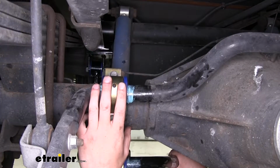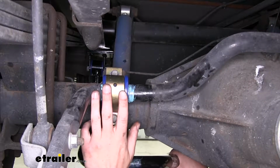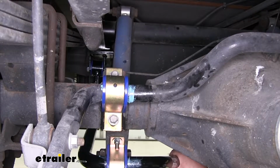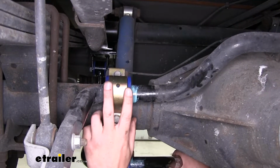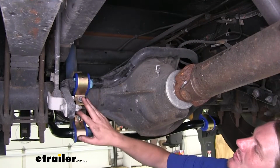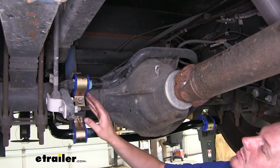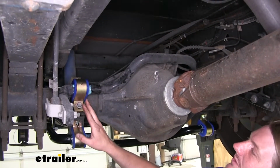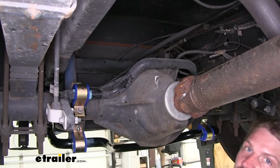Keeping all of your steering and suspension components in proper working order is going to ensure that your motorhome is going to be safe and operational for you and your family. This means you can enjoy trips for a long time to come, and you can keep your motorhome, whether it be older or newer, in tip-top shape. This bushing kit is going to restore the lost performance you had from damaged components on your motorhome. The replacement kit is an extremely easy installation. As long as you do everything one at a time, it's quick and easy and you don't have anything heavy to lift. Let's go ahead and go over that now.